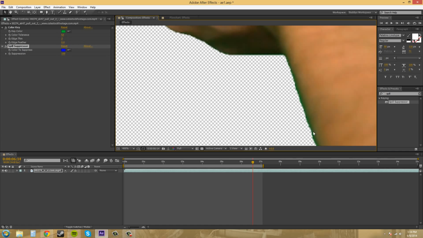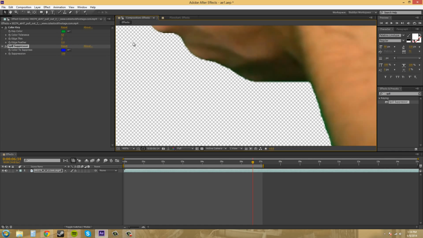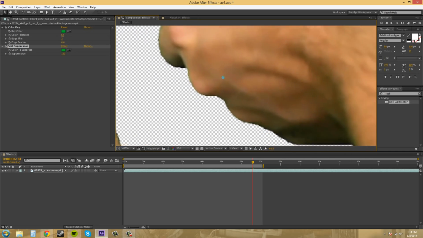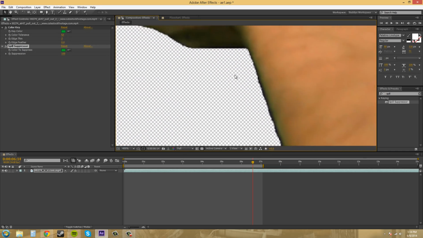So let's pick our green again by using the dropper tool. We'll pick this green, and it's changed it to kind of a black. Now if we move the suppression here, we can change how much green is actually in.